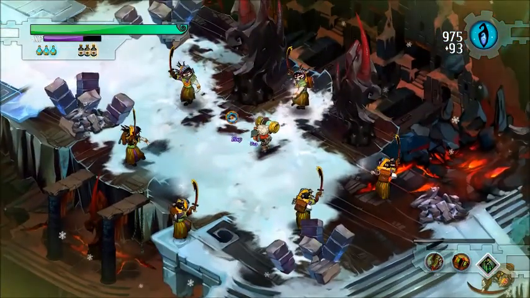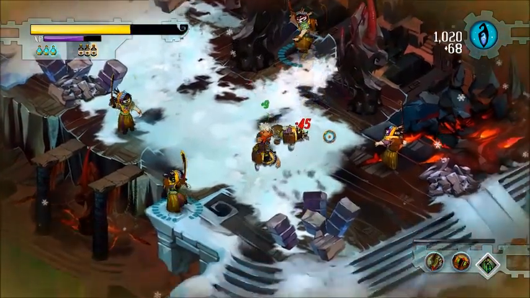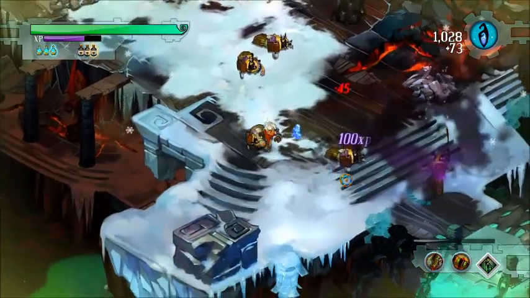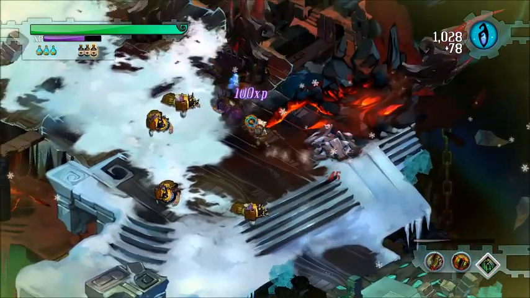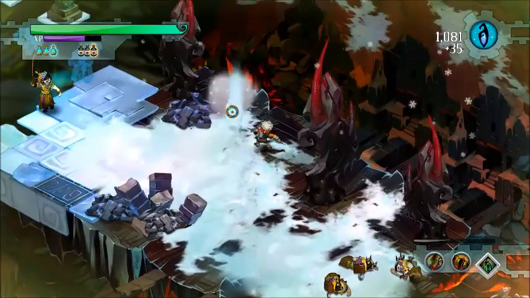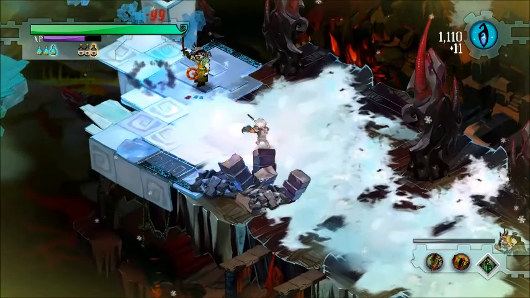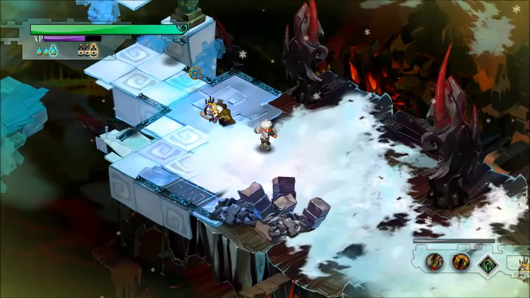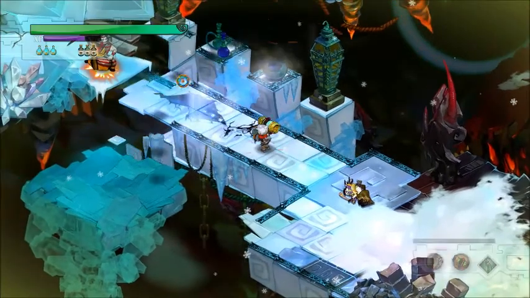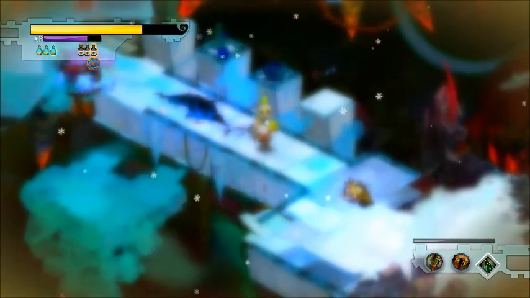You know what's funny? Zolf's waiting. We here waiting. All of us are waiting for a kid. Yep. I'm gonna drag my butt as slowly as I can. Oh look! So cool looking. Okay, let's go. I think just because you're all glowy, it makes you more powerful? Well, let me tell you something. It does. But I don't care.